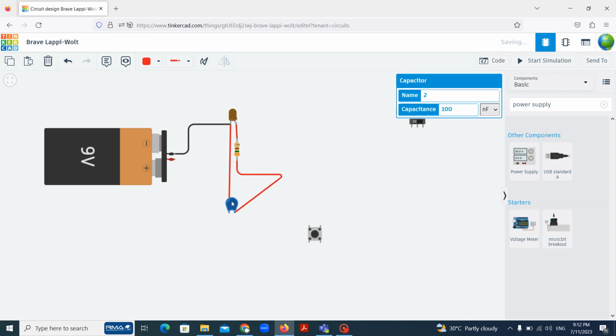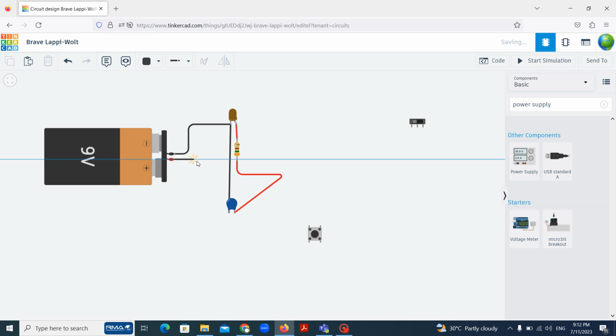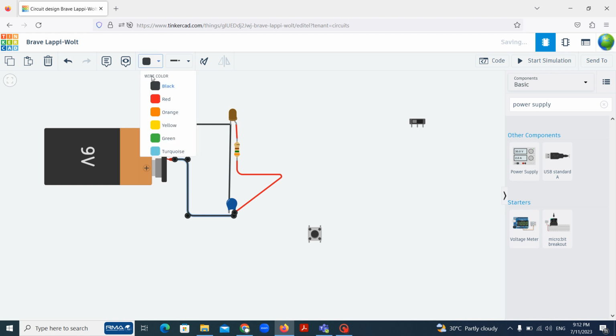Okay, I make it better. We connect one terminal to negative and one terminal to positive. I change it to black and I connect this terminal here. I change it to red.